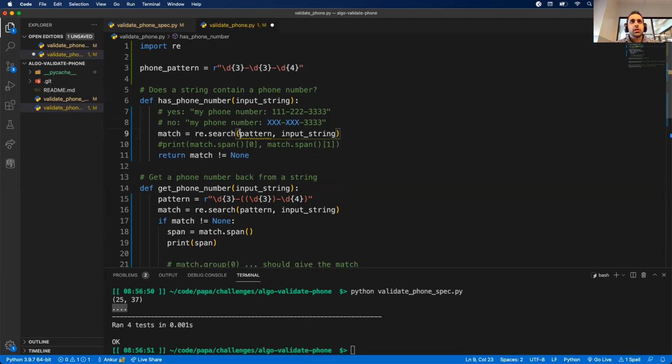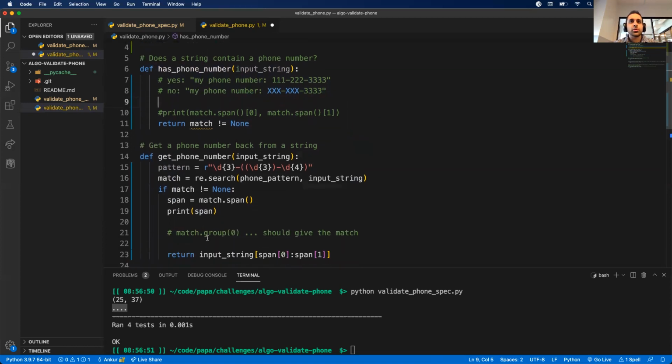Thanks, Brandon. And then also for the second function, you can make a call to the first function. I like that idea, but I'm actually going to reverse it. I think my first function should call the second function, because my first function only requires a true or false, but my second function actually needs that match object. Right. But yeah, I like the idea. Again, the whole idea of reusing logic, having that single responsibility principle in place. So in this case, I'm going to switch the order of these.